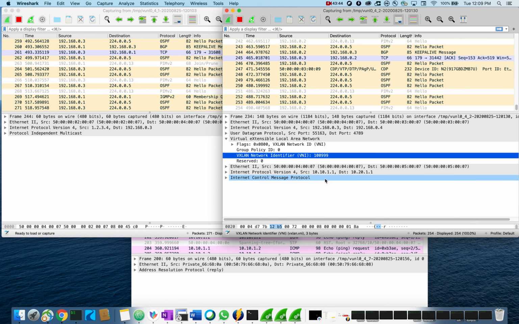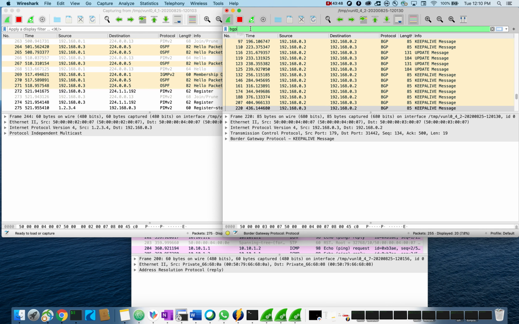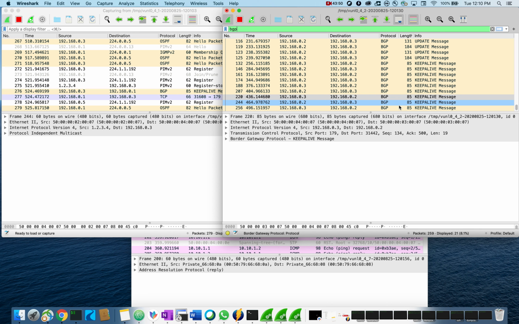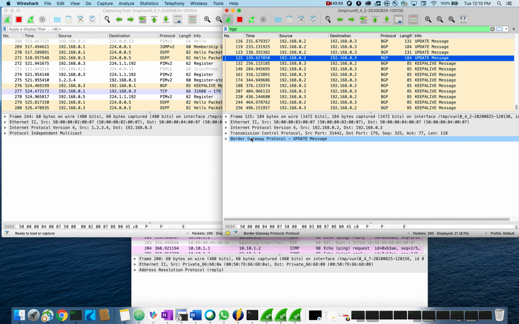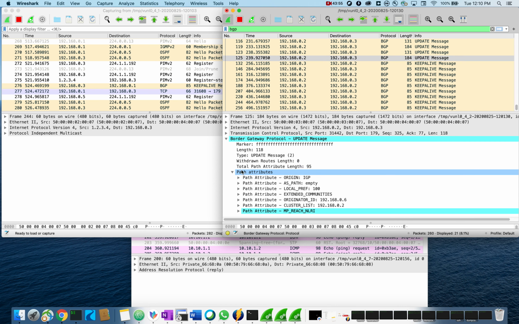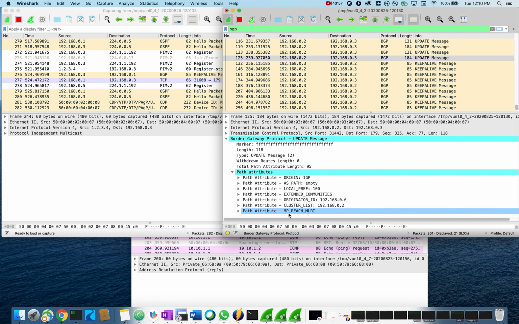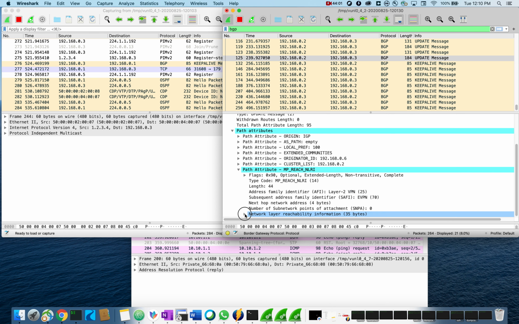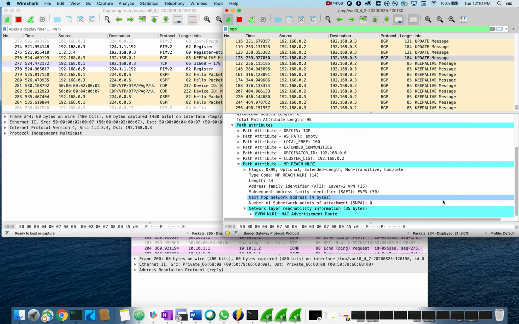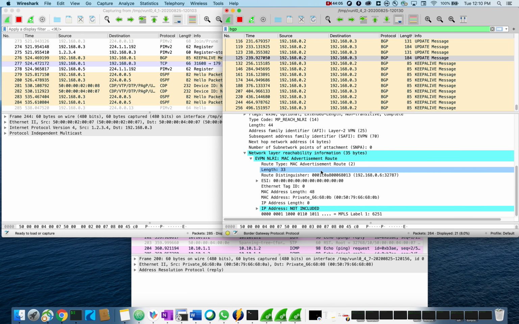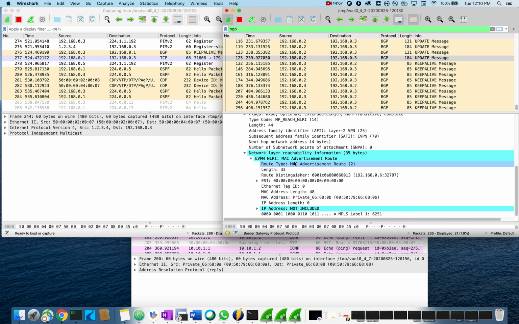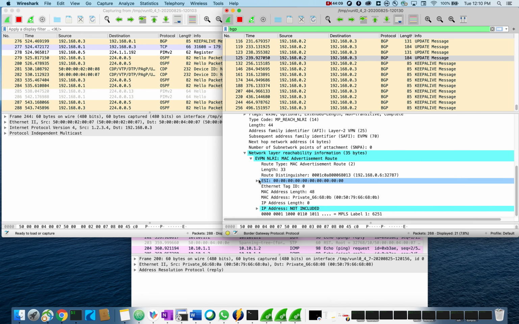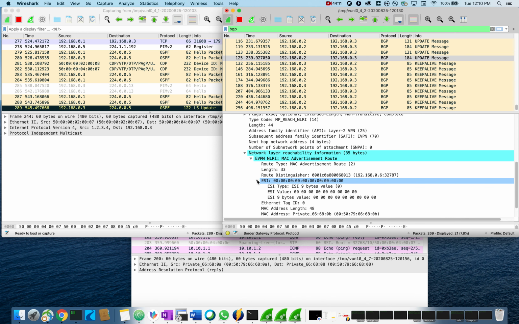So I think that was mainly with respect to this. I think I've probably covered everything. We could probably look at the BGP updates if you want. Let's see if the BGP updates are going in. There you go. I can see an update here. The path attributes here, the MP reach NLRI is here, right? And if you see the information which is carried inside that, you can see there is a MAC address advertisement, right?